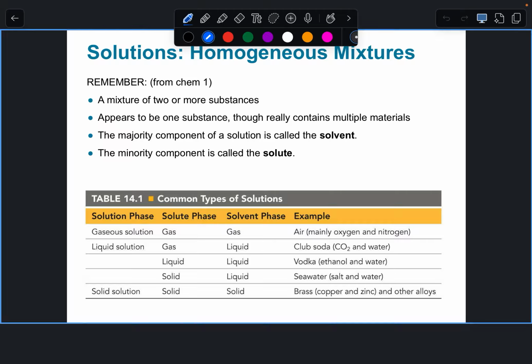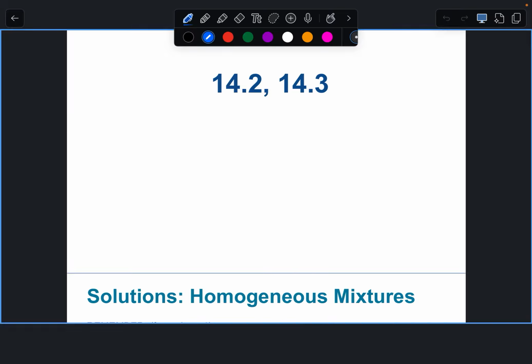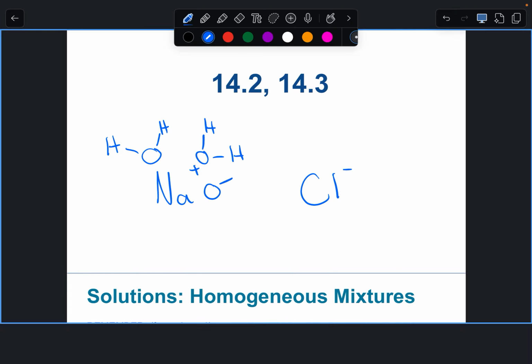In the case of, we'll use salt water at the beginning of today just because that's one we're really familiar with. When you have sodium and chlorine dissolving into water, we've drawn this picture a bunch of times. I think there's a good image of it later on as well. You get the water surrounding the sodium with its oxygens pointing inwards, because the oxygens have that partial negative. I'm going to draw that to remind us. And the sodium has that full positive charge.